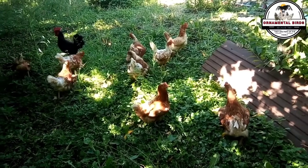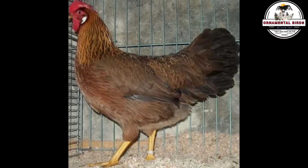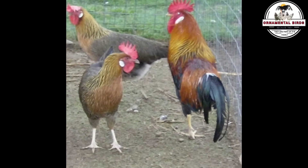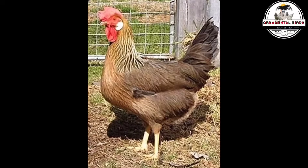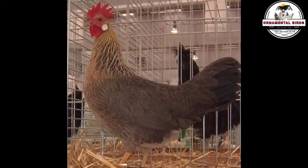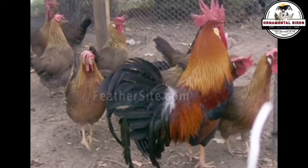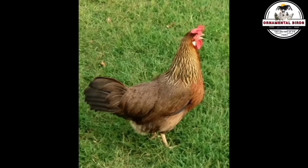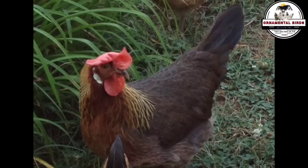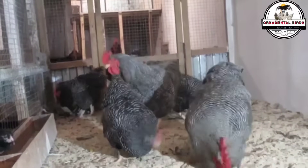In addition to the Rhode Island Red and the Rhode Island White, some breeds used to contribute genes to the Issa Brown include the Brown Leghorn Chicken — a color variety within the Leghorn breed recognized for its brown plumage and ability to produce brown-shelled eggs, laying between 280 to 300 eggs annually. It's worth noting that these breeds were selected from only the best specimens that stood out for their maximum egg production. Early sexual maturity of the chosen breeds was also required. The Barred Plymouth Rock breed was another contributor, providing characteristics of hardiness. The New Hampshire was another breed used, known for its good production of brown eggs, which complemented the genetic characteristics of the Issa Brown.